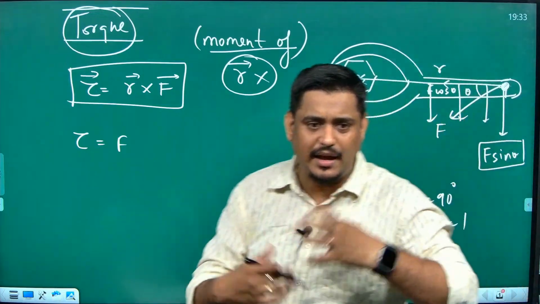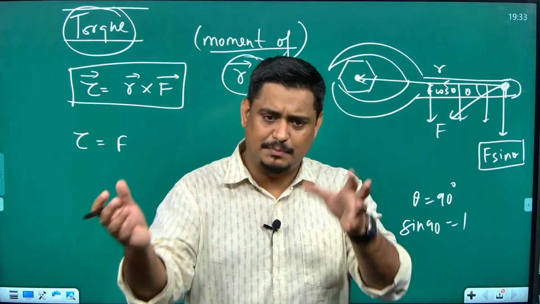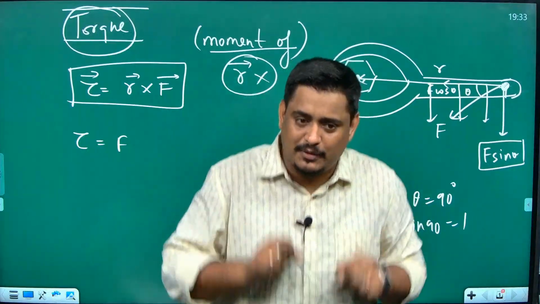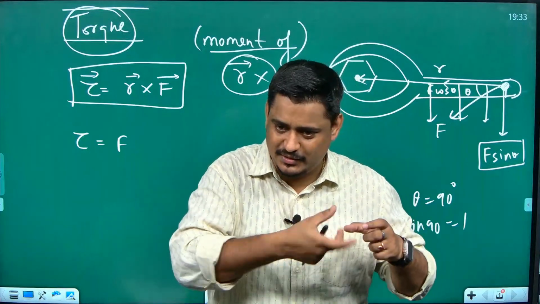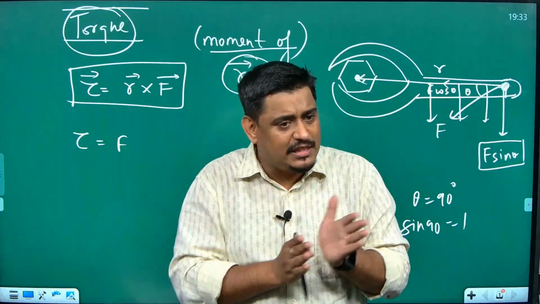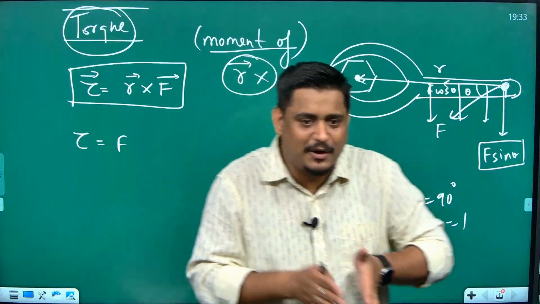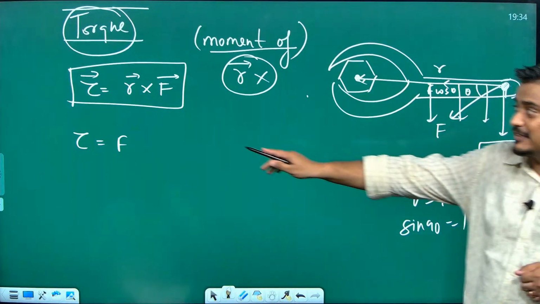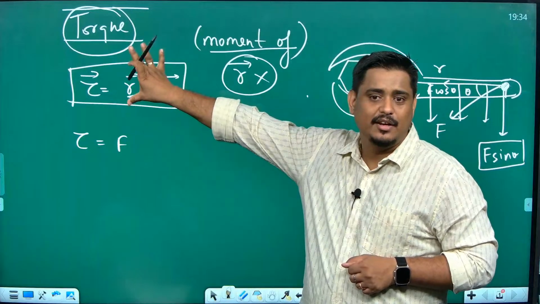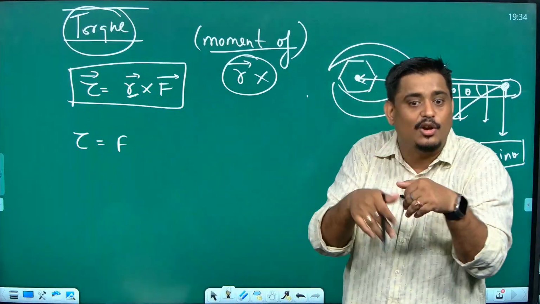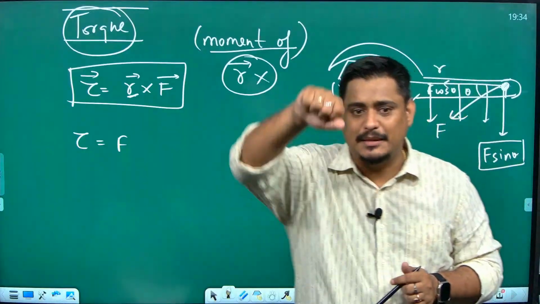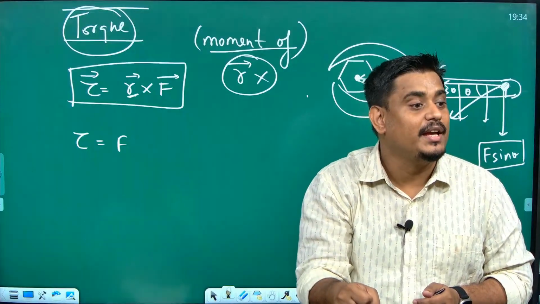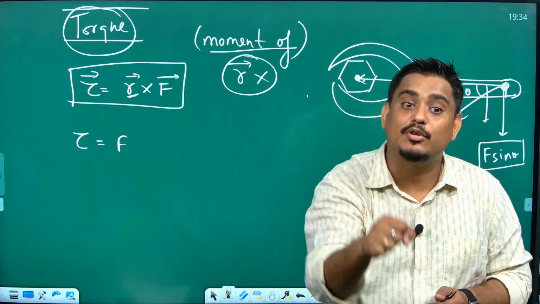Whenever a truck tire gets repaired, the people will come, change the tire, insert a rod inside, and one person will jump on that rod to open the screws. Have you noticed he jumps on the last part of the rod, not in the middle? Why? Because the farther he goes, the more torque is applied, because torque depends upon R. If R is bigger, torque will be bigger. If R is smaller, torque will be smaller. If you are going to open something with a wrench, you should not hold the wrench in the center, you should always hold at the end. Why? Because if you hold at the end, you apply the maximum torque.